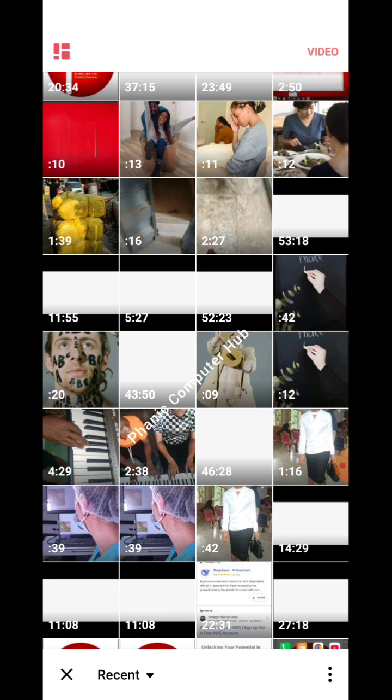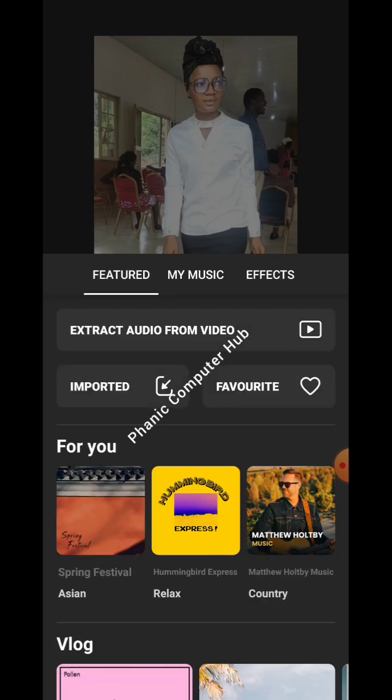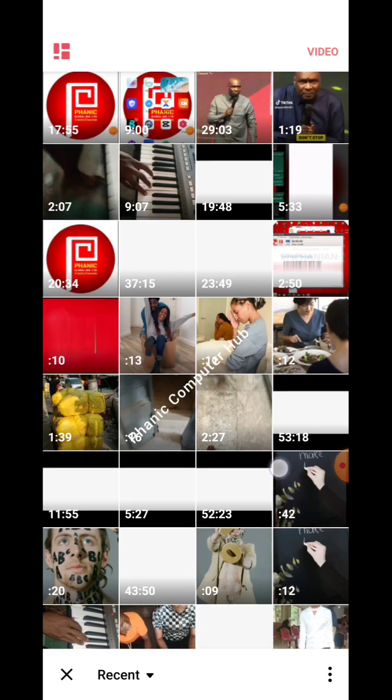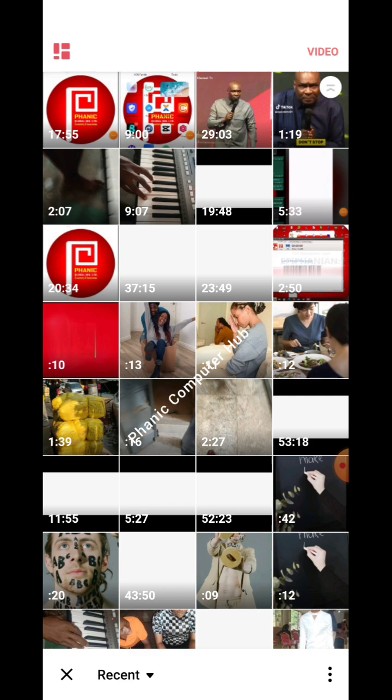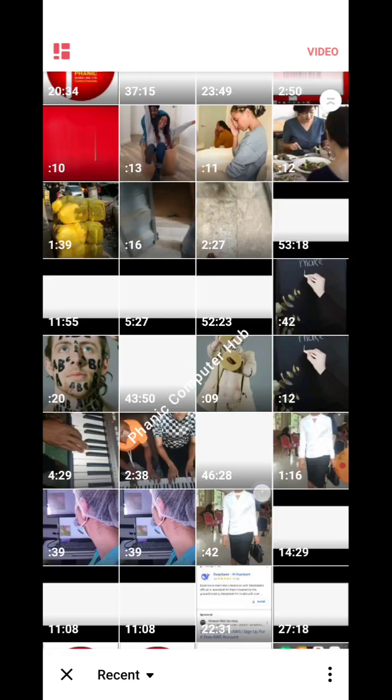What this means is this: let's say all these things you are seeing here are videos, but if there is music or audio on a video that I want to use during my editing, I can select any of the videos and it will extract the audio on that video. You use this, or you use extract audio from video. Once you click on it, it will open up your videos. Then you select the video that you want. Let's say for example I have this video now.